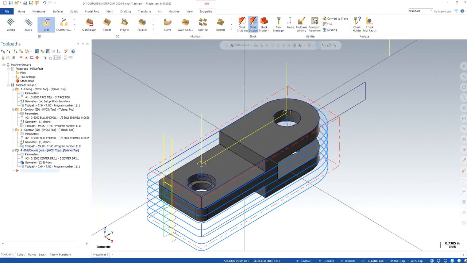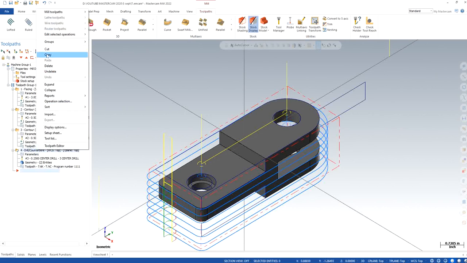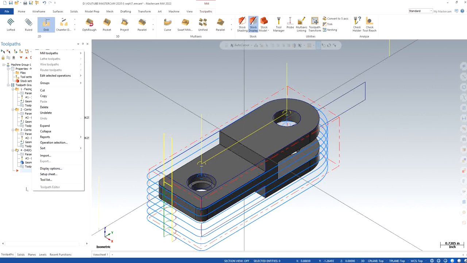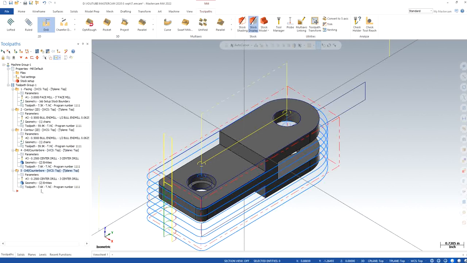I can simply copy this and paste it there. The entities are going to be the same.